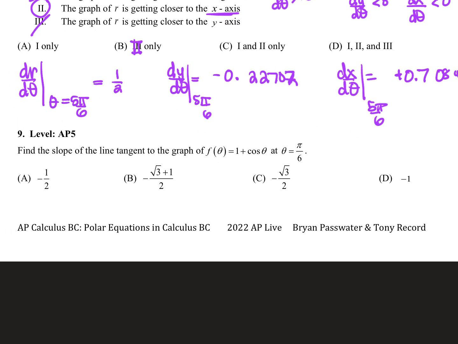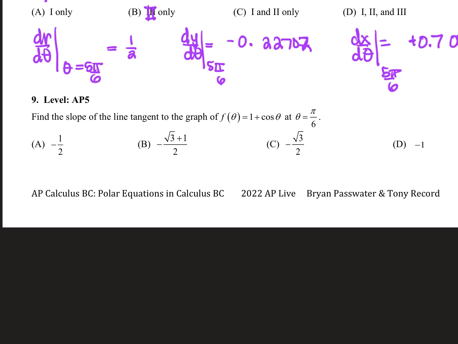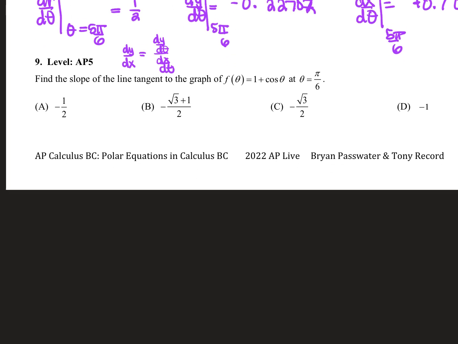Okay, so most of the time when they ask you to find the tangent, it's almost always at pi halves, pi something very easy. Pi over 6 is technically a little bit harder than they normally ask, but if we're talking about the slope of the tangent line, remember that you want dy over dx, but that's the same thing as dy d theta over dx d theta. So you're first going to find dy d theta and dx d theta.